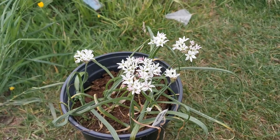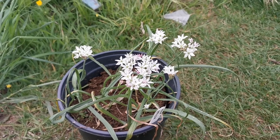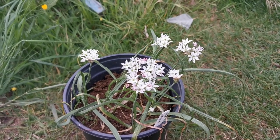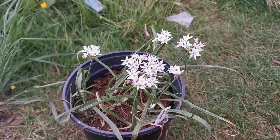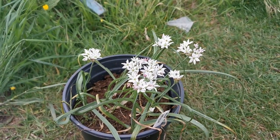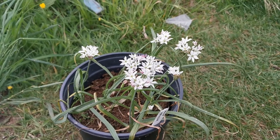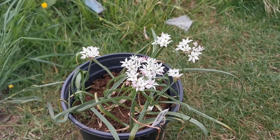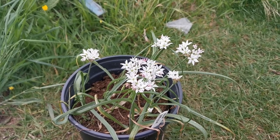I am in USDA 8, and I kept this pot outdoors all year round, and we experienced a few cold days this year. It didn't snow, but we had a frosty morning for a few days in winter, and this allium has done perfectly fine. So I can definitely guarantee this is an allium perfectly hardy in USDA zone 8, and then of course USDA 9, 10 and 11, which are large USDA zones anyway, where most of the areas of the country where this species is distributed lie. However, again, I can't really guarantee for USDA zones lower than 8.